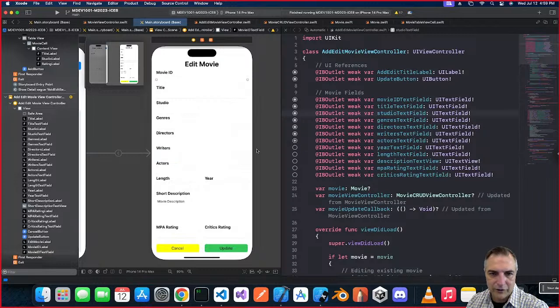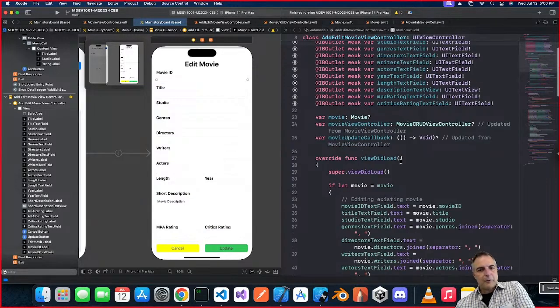So it shouldn't be too much of a pain to do it. This is the one that's not in order, the year. I kind of always go left to right, so typically these two could be switched out. But anyway, whatever. I'm just nitpicking now. Okay, so now that I've connected all those things, all of my outlets are connected. You can see that all these little circles are filled, right? I can zoom in here and you can see them all connected.